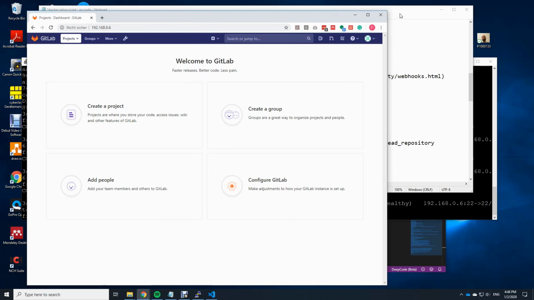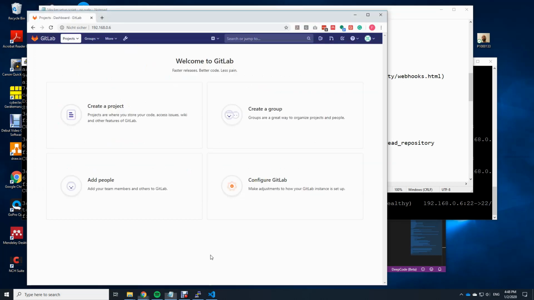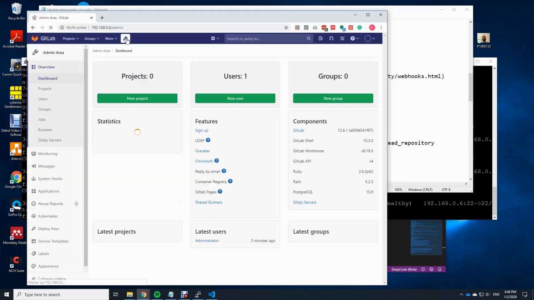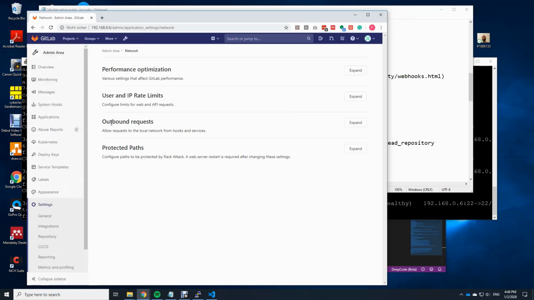Okay, so first thing we need to do is get GitLab accepting local servers for webhooks. So how do we do this? We go here on the tool into the admin area, and down here on the settings you find network. So we're opening settings network, and you see outbound requests here.